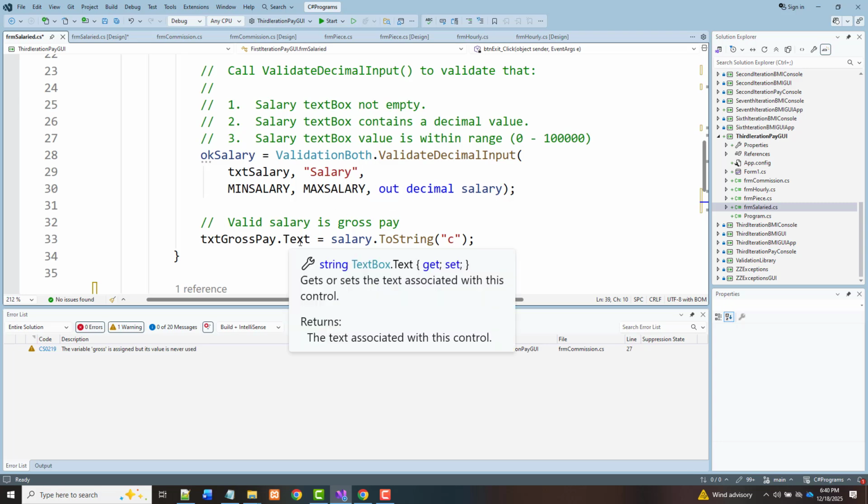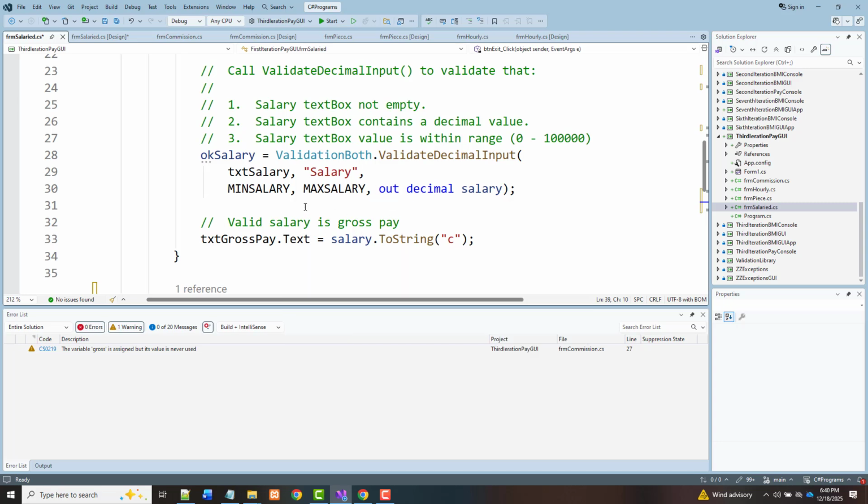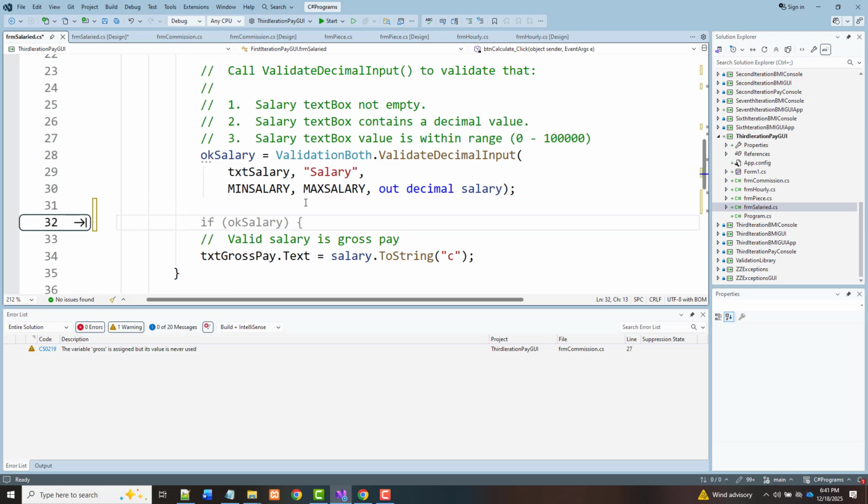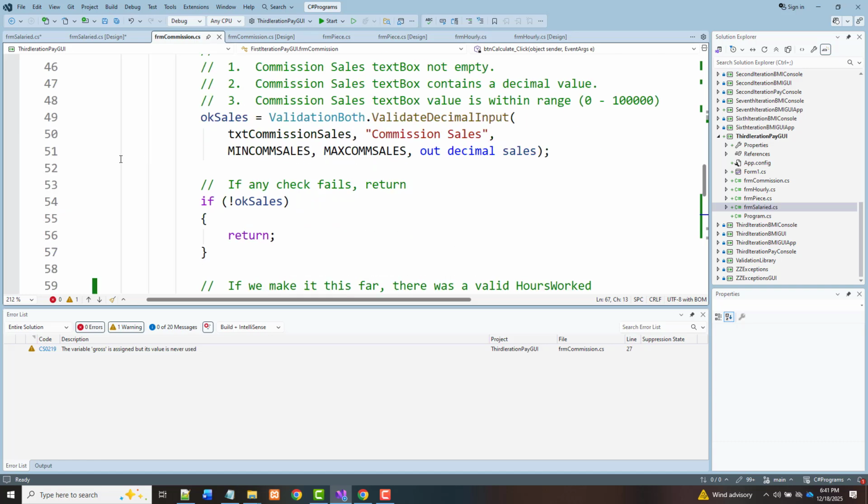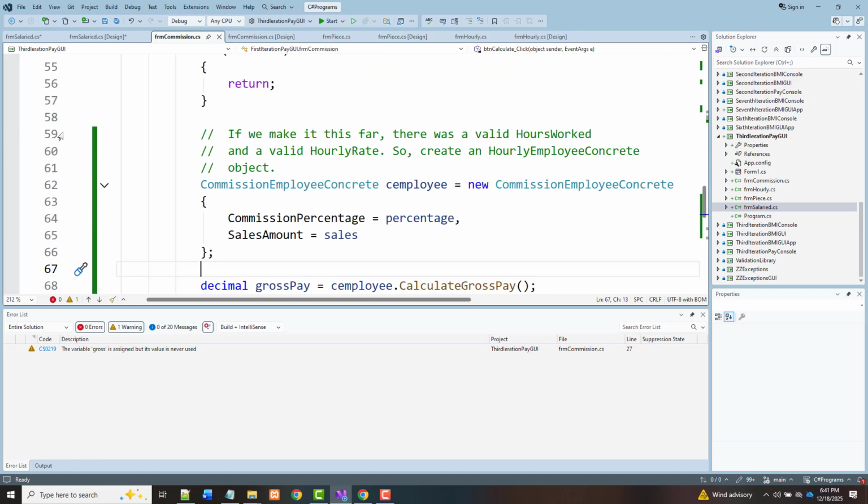So let's quickly do this one. There's no calculation to be done here. So I think I should be able to, again, do the if we made it this far stuff. Now this says create an hourly employee object. This should say create a commission employee object.